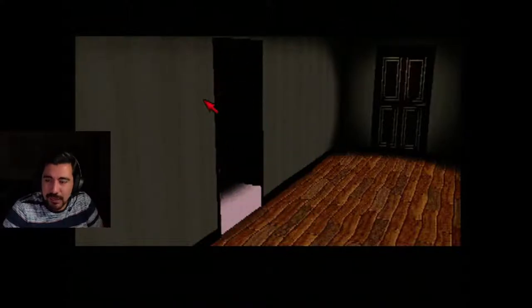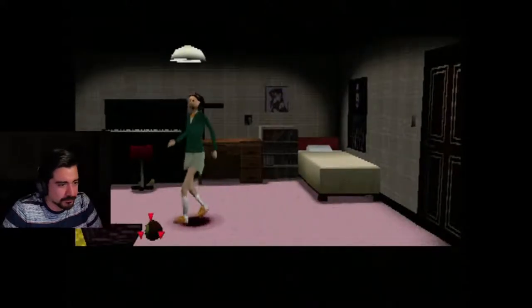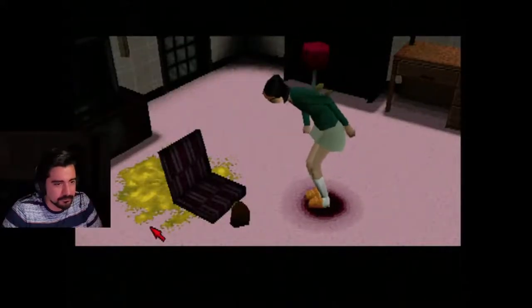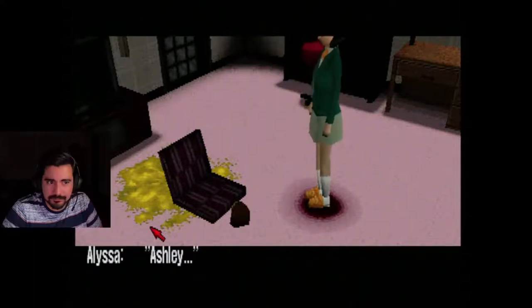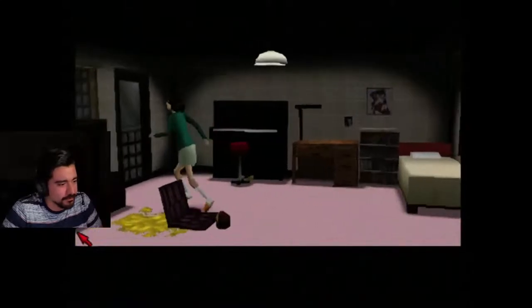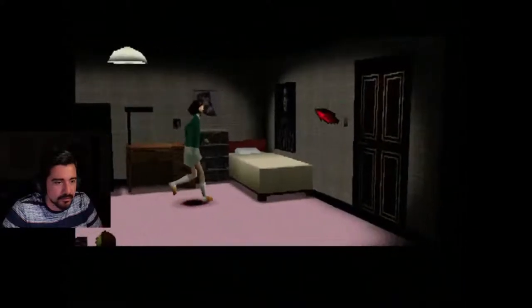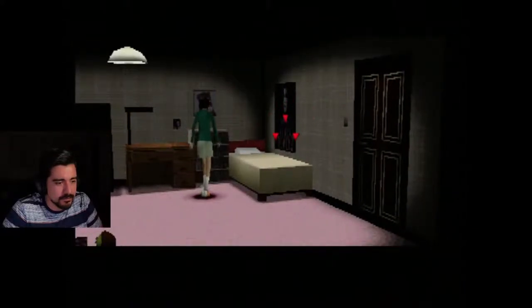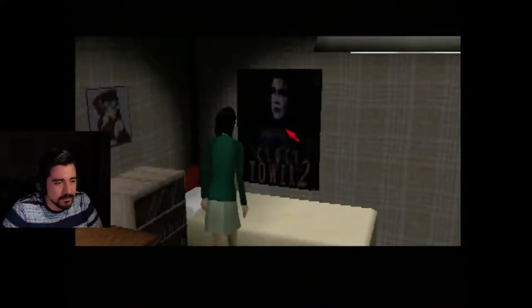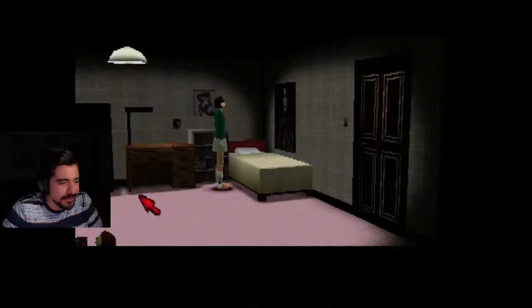Oh, we're going to stress her out. But here's what I'm trying to do. So look at the head, severed head. Ashley! She got stressed. What is this? This isn't a game. That's hilarious. Clock tower too. Right. Okay.